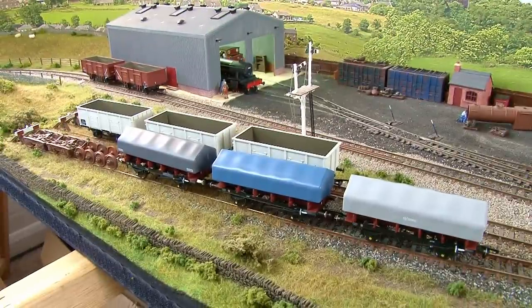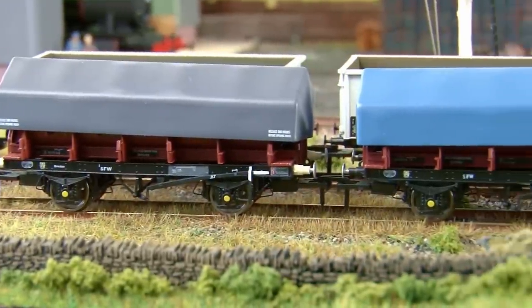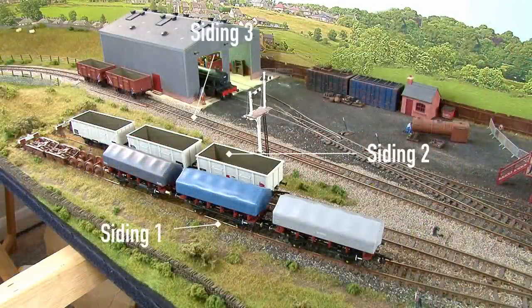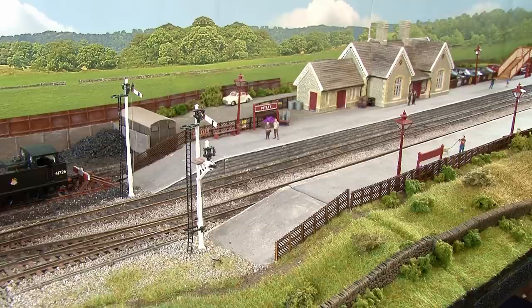Before we dive in and start shunting wagons about, I'll just do a quick refresher of the rules for the Inglenook shunting puzzle, just in case you don't already know how the game works — and to be honest I could do with reminding myself how to play anyway. So the rules are fairly simple: you have eight wagons and you need to shunt them to create a freight train consisting of five wagons in a specific order. How you decide that order is up to you — personally I assign each wagon a number and then run them through a random number generator to see what train I need to create. To shunt your wagons you have access to three sidings; technically I only have two at the front here but I'm also going to use the main line as my third siding. The most important bit is the number of wagons you're allowed to leave in each siding: for the front two sidings I can leave three wagons in each, and then for the third siding or the main line I'm allowed to leave five wagons there, so I'll have to think things through before any movements to make sure I don't overload them. Finally, to access the sidings you have your head shunt, which for me is platform two, and here I'm allowed three wagons and the loco.